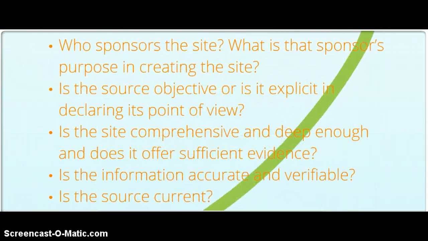When reviewing a web source for its rhetorical features, consider these questions. Who sponsors the site and what is that sponsor's purpose? Is the source objective or at least explicit in declaring its point of view? Is the site comprehensive and deep enough, and does it cover a sufficient amount of evidence? And is the information in the site accurate and verifiable? Finally, make sure that the source is current so that the information you're getting is not out of date.